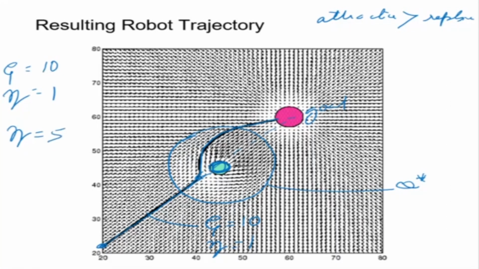You expect that the robot will come like this, and it will go further away now, like that. Okay, why? Because this has become higher now. Now if I make it even higher, suppose I make it 10 and 10, and let me make this 8, just for example, some other color. Let's say this is 8 now. What will happen is it will go like this. As soon as it's in the zone of influence, it will get pushed out.